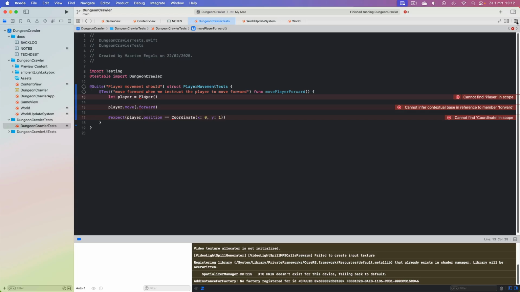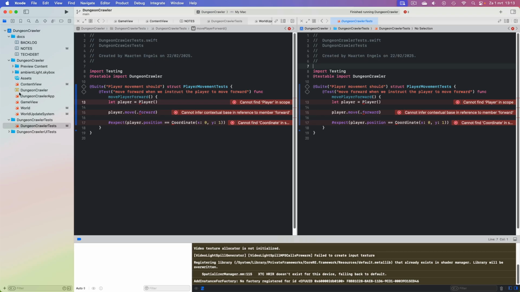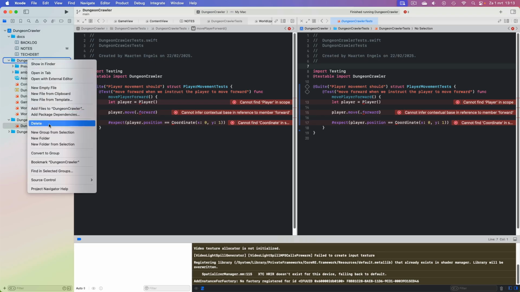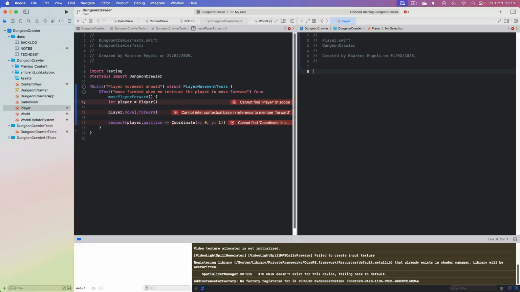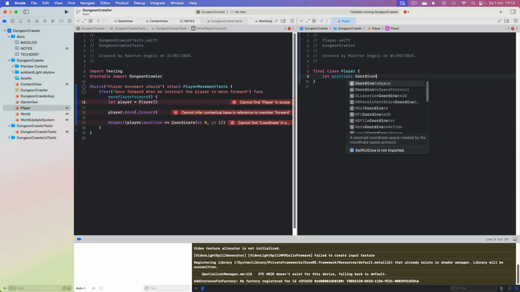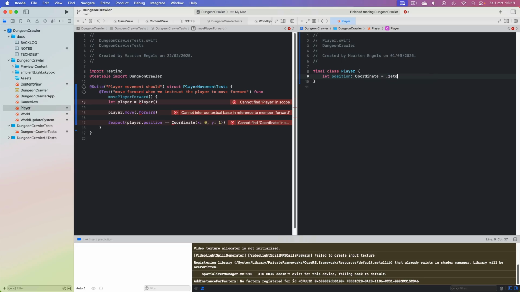So I'll open a second window, and here I can create a new file, Player.swift, and this will be a class Player, and well, let's see, the player should have a position, it's probably something like this, and it should have a move function.